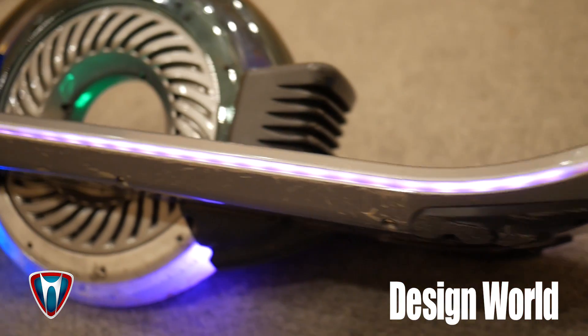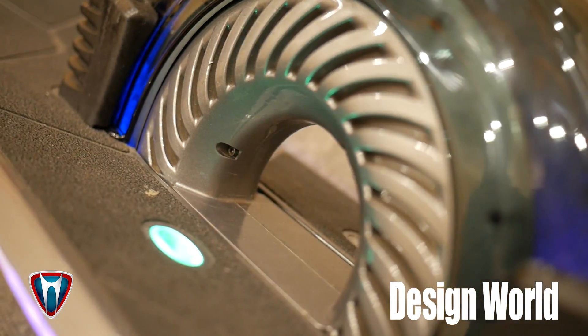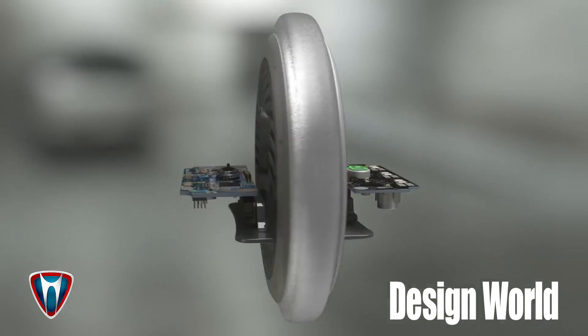It's a DC servo motor that drives this. Is there anything special about that servo motor technology that lets you put it in such a small compact package that's that energy efficient? Typically a servo motor with as much power as this has — which is 5,000 watts of peak power — would be a lot larger. What I did is I invested in some large ring bearings that allow me to have the stator stationary and exposed to a large spiral heat sink. Pushing the axle out to the ring bearings allowed me to have that hole in the middle, but it also allowed me to epoxy that stator right to a heat sink and get the heat straight out of it, which allowed me to narrow the package and have really several times more power in what is actually a smaller space than competitors.